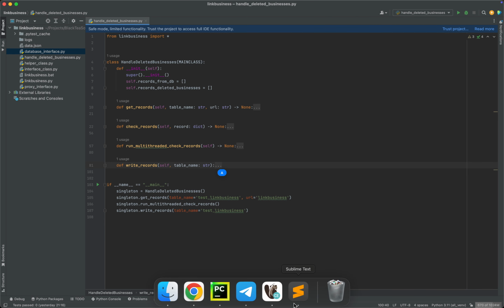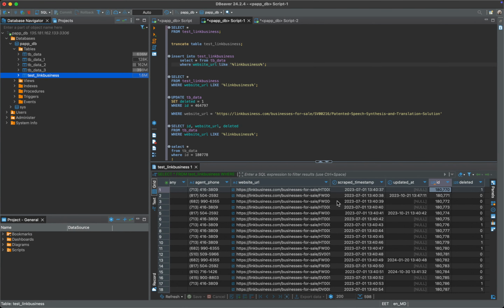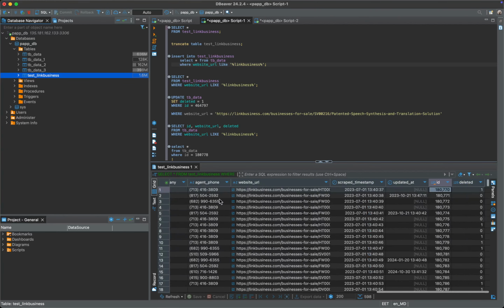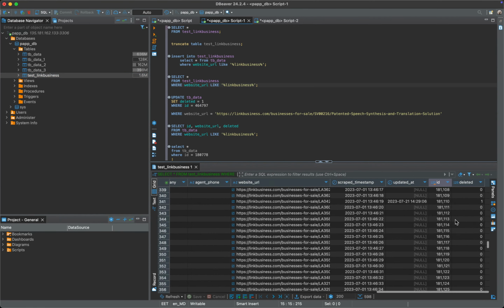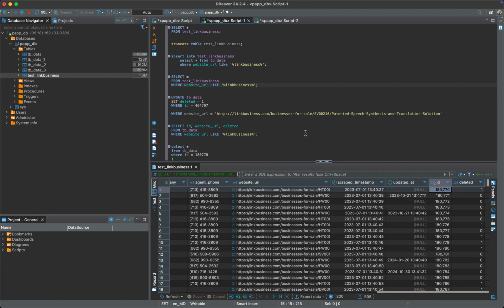And yeah, of course, I want to check how it is working in the database. So here it is, the select from the test link business, which is here, and deleted field. It works fine.